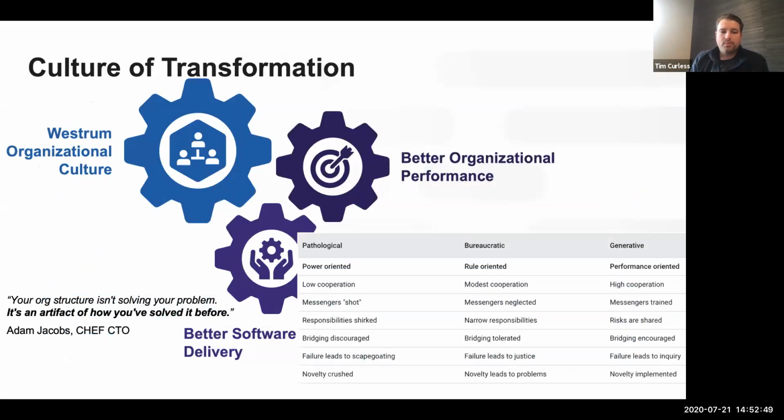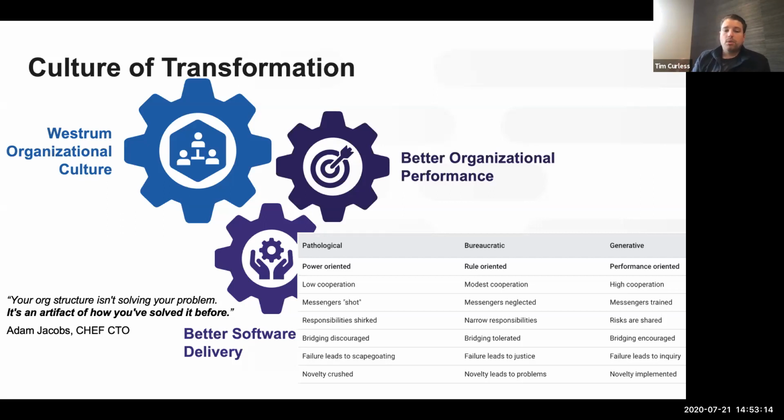And so Ron Westrum puts together this body of work, but I always like how Adam Jacobs sums it up: your org structure isn't solving your problem, it's an artifact of how you've solved it before. So in other words, we find that not a lot of organizations are fully pathological on the Westrum spectrum that you see here, but sometimes there's aspects where they fall into the pathological categories and maybe more on the bureaucratic side.